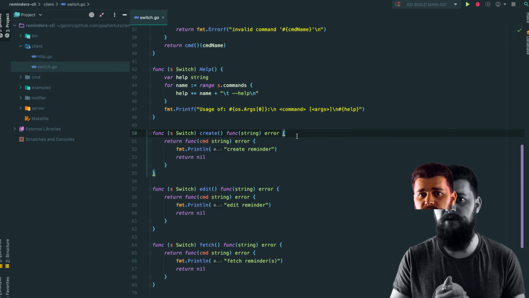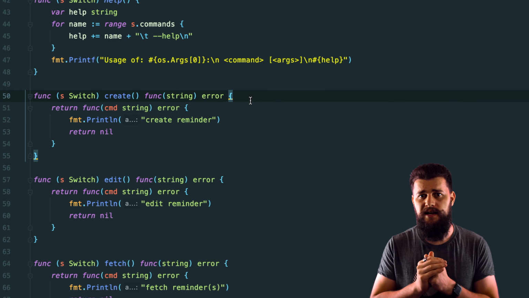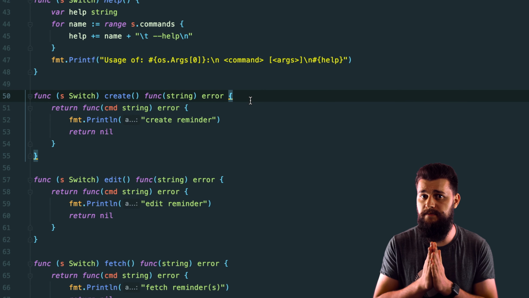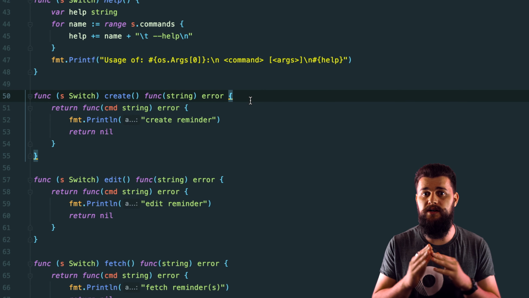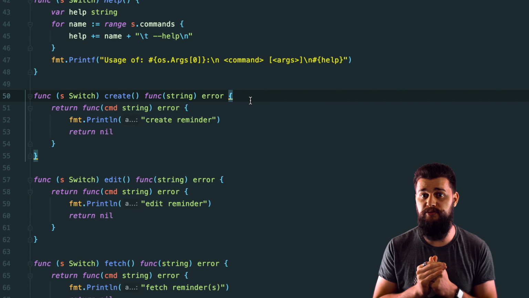So in the last video, we could say that we set up the ground rules, or the ground, for the command switch. We created helpers, we created those dummy functions, we created some interfaces and all that stuff, a couple of types around. And in this video, we're gonna wrap up those commands and we're gonna first start with the create command. Let's fill out, or I should say finish, the create command. And after that, we're gonna fill out the rest of the commands because they will pretty much be the same.